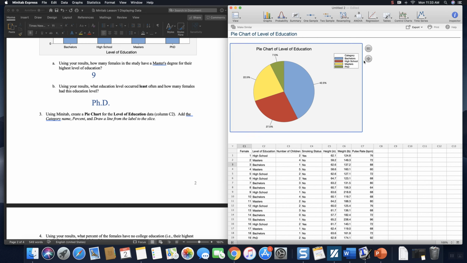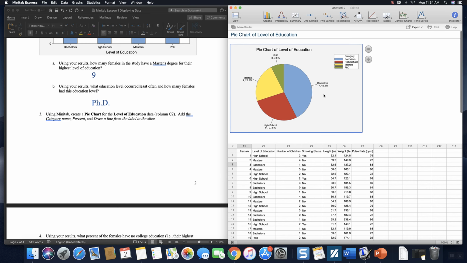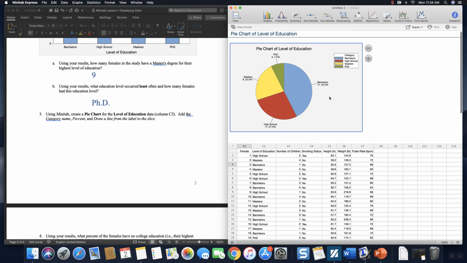Let's change some of our options here. So if you click on the graph, I'm going to then go to my graph elements. I'm going to go to my slice labels. Notice how there's a little arrow here to get more options. I like to include category name and frequency. So that gives me more detail, not only how many, but also labels them individually, which I think is what you should do to make this more accessible. Now the last thing you can do that's kind of nice is usually you can click and drag these titles around. It doesn't look like this version is going to let me. Oh well. So that's all we're going to do to this. I like it to be more detailed, so that's what we're dealing with. If you don't like this, you don't have to do that, but again, at least include slice labels because it just helps people be able to view your graphs more accessibly.